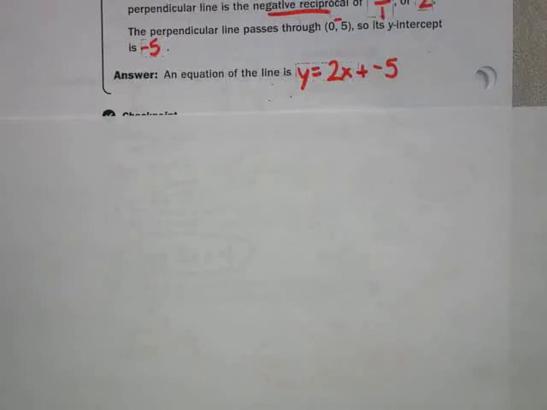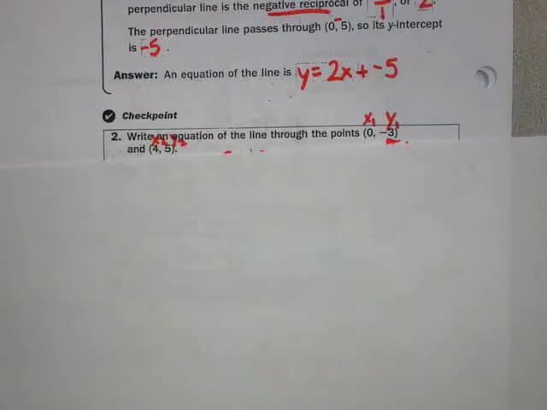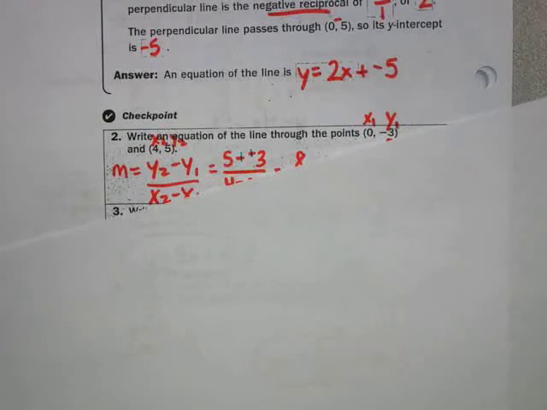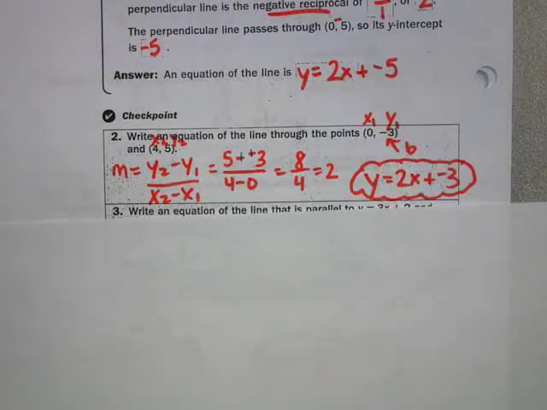The first one, they didn't give us a graph this time. They only gave you the ordered pairs. So either you graphed it and then you counted out rise over run, or you used our old friend, the formula for slope, which is y2 minus y1 over x2 minus x1. The slope you end up with is -2. The y-intercept they gave you as 3, so it's y equals -2x plus 3.